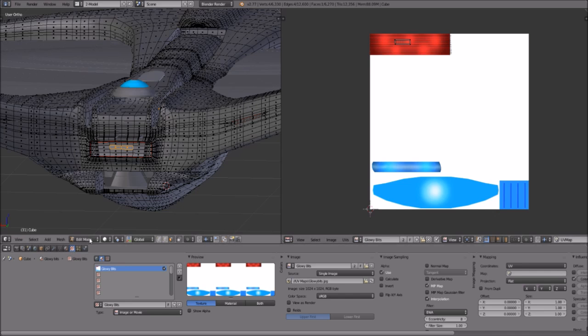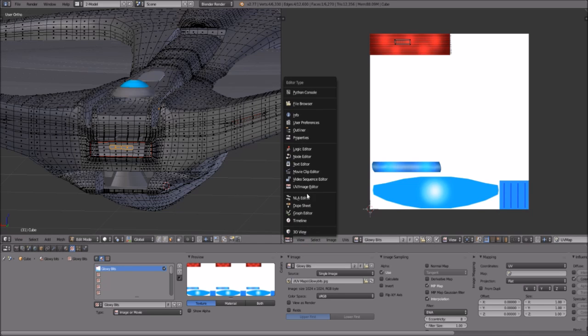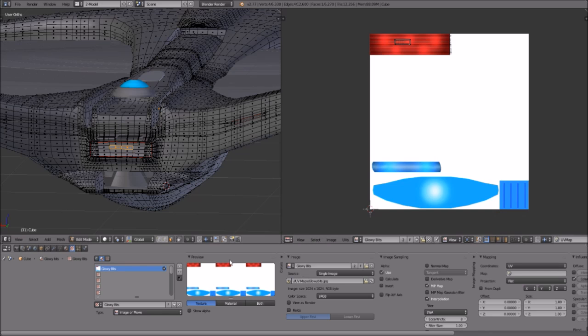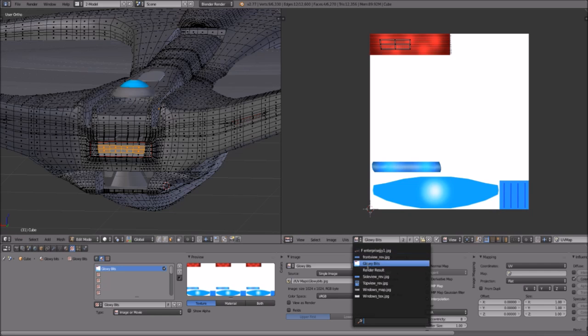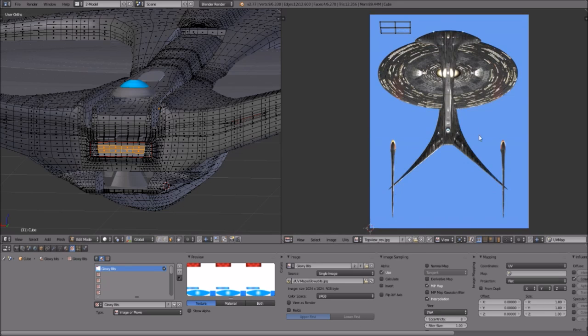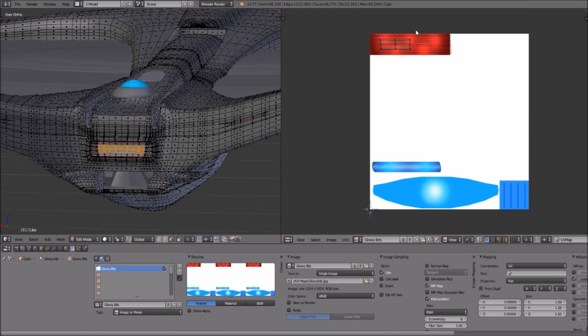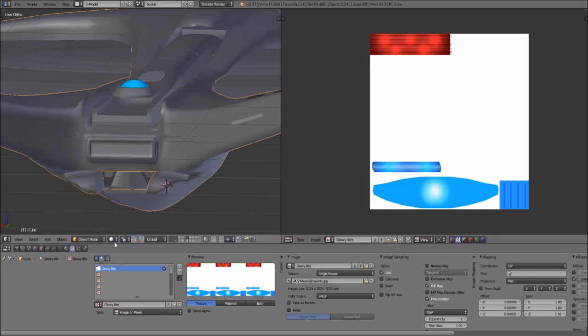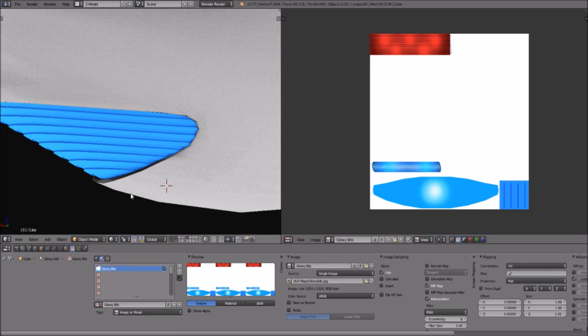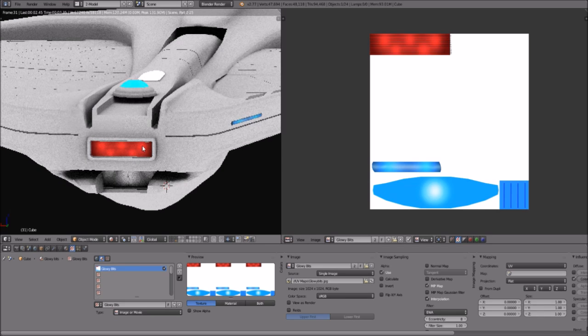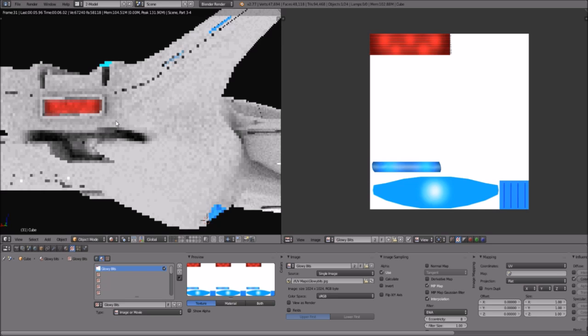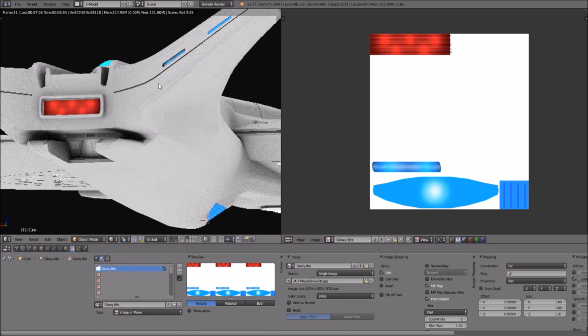So all the changes that I've made in Photoshop will show up here once it's saved. Then you go into UV editor mode, which would be the UV image editor, and once again select what we want and tell it which texture we want to use, which would be Glowy Bits. We can use any kind of texture up here. We make sure we tell it to go to Glowy Bits or the texture we're using, and then we can line everything up. Once you get that all done, go into rendered, we'll let it render up, and voila, there you go. You can see that the model slowly starts to render in, showing the texture.